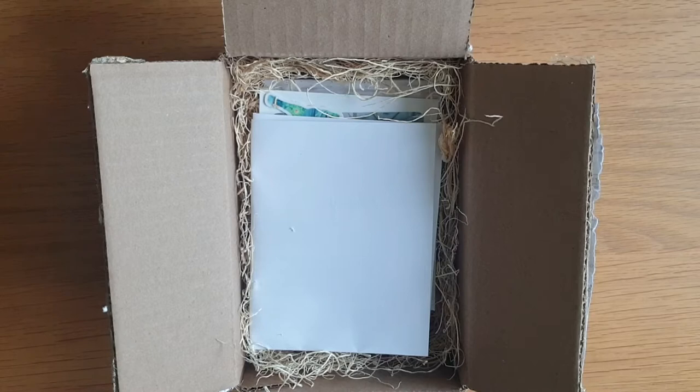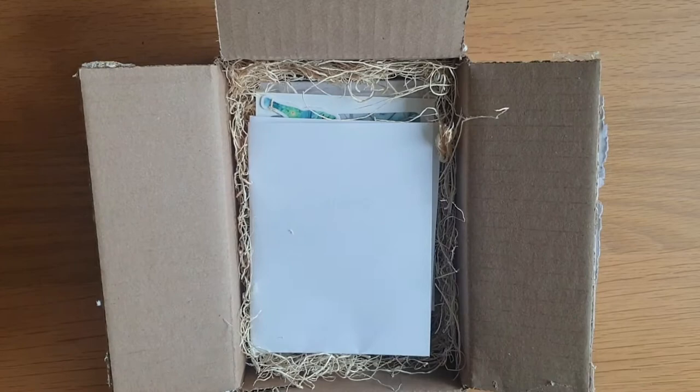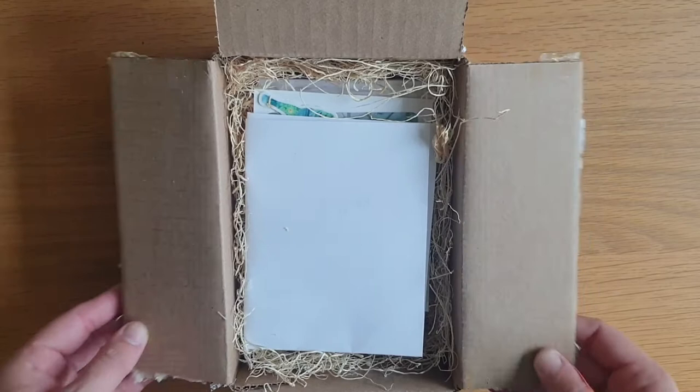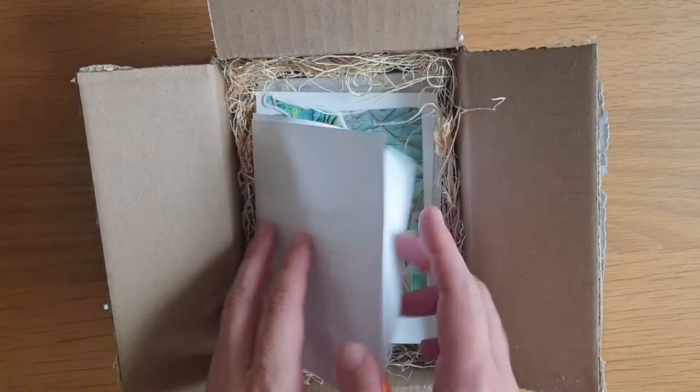But anyway, this is an unboxing video for the WilderWoven tarot. I backed this, I want to say, late last year. There have been quite a few delays with a lot of decks on Kickstarter due to obviously the COVID situation, understandably so. So this is having a look. This is obviously the Kickstarter tier that I backed, so I'm not sure if you can get some of these things if you order through them direct. But anyway, let's have a look, see what we've got.